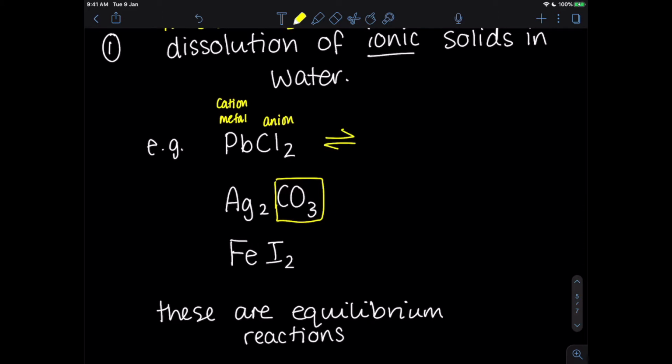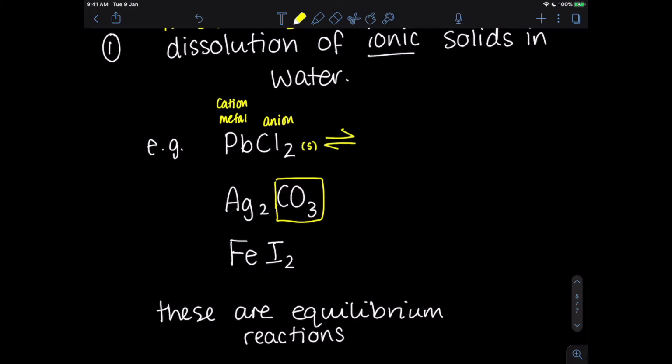So these state symbols in aqueous chemistry are really important because they designate what will go into your K expression, which is the same kind of idea across the board. Solids and liquids do not go into your K expression, only gases and aqueous things do. And also because it is an important part of chemistry to show exactly what is happening in your reaction.